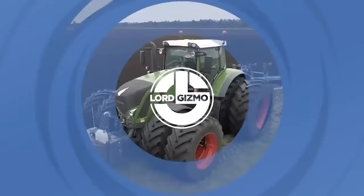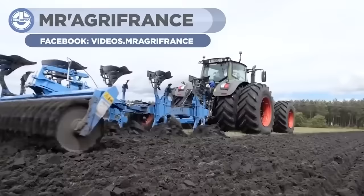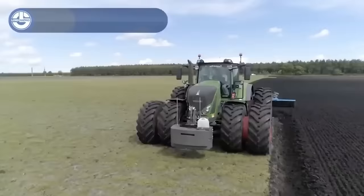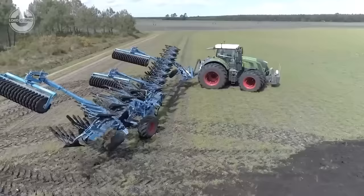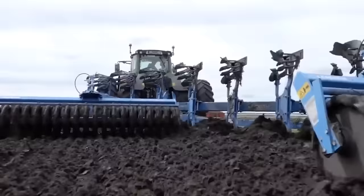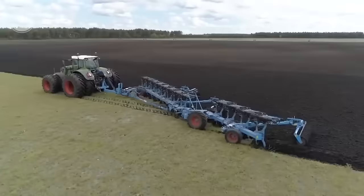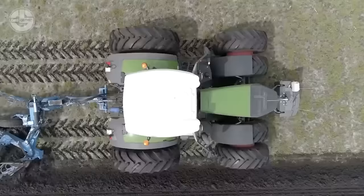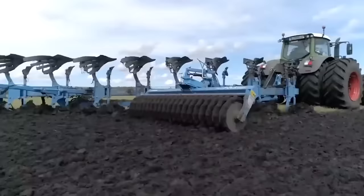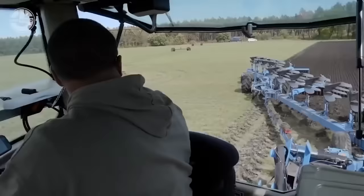Modern agricultural techniques require big tractors, large plows, and the latest blades. They do not only save time, but also cost a good amount of money. This heavy-duty tractor and its latest Lemken Veritiden plow mounted with hydraulic rollers are the future. The rear wheels of the plow provide stability and auto-adjust the ground level. But if you want to give a boost to your crop production, this machine definitely will be worth buying.